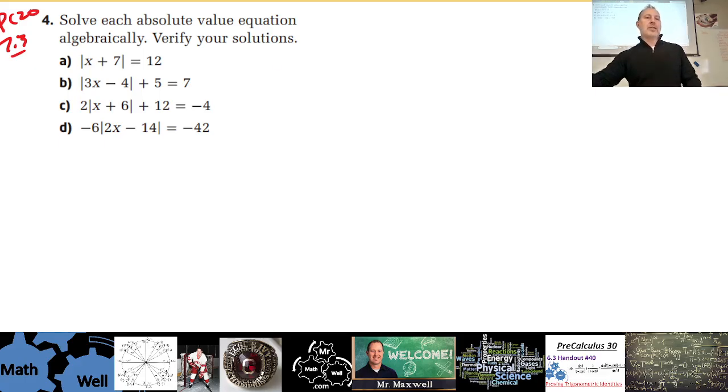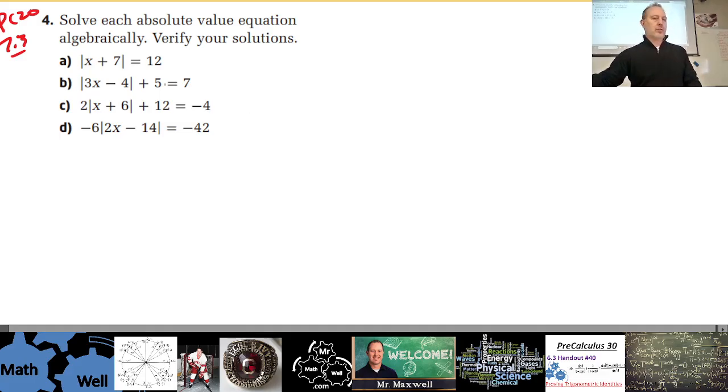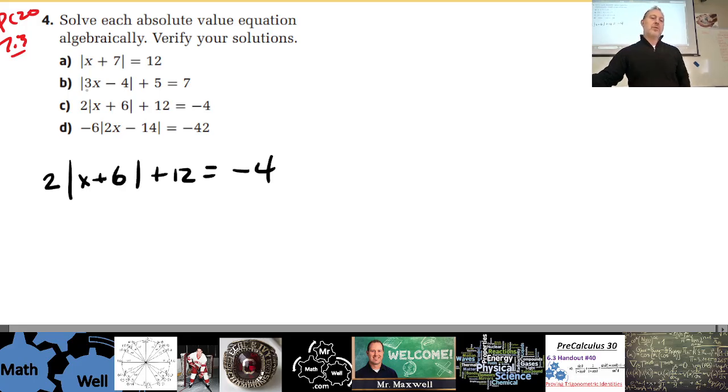I would probably suggest, and this is the way that most students when they're learning this maybe want to do this, it's probably a good idea to try to get to this situation where you just have the whole side being positive or negative. That's what people default to. Your option I think would work fine. It would be totally fine. So let's do it the way that I think most people will feel comfortable doing it, and that would be to do a little bit of work to isolate the absolute value and then slap the positive negative. But I think what I'll do is I'll do your version and we'll see if we get the same answers.